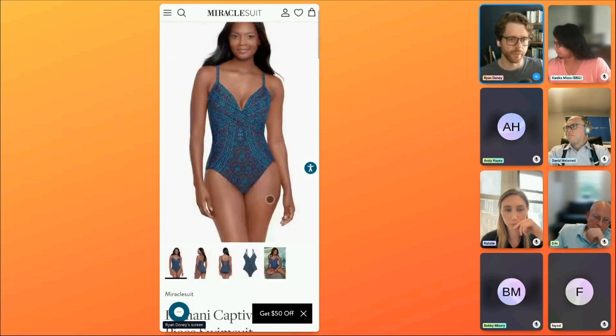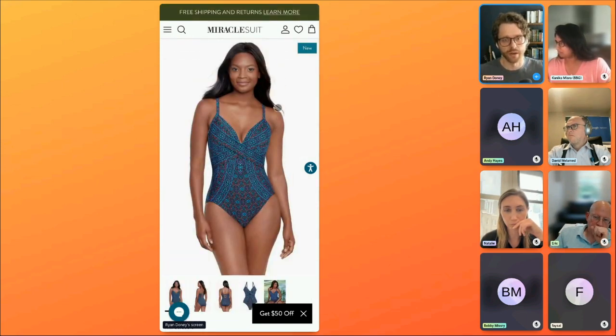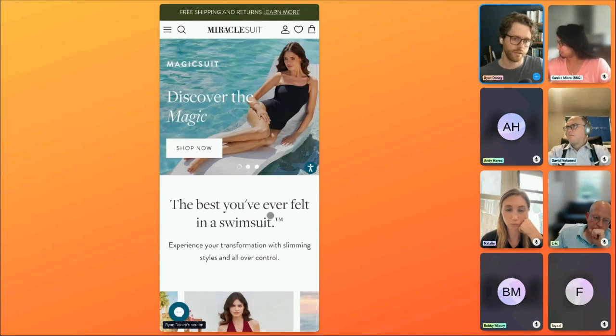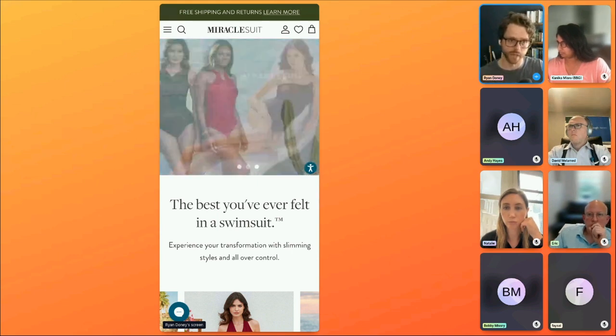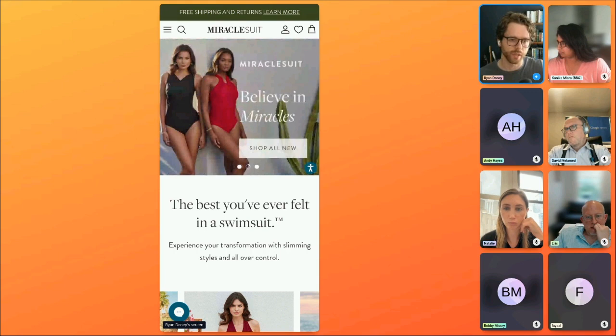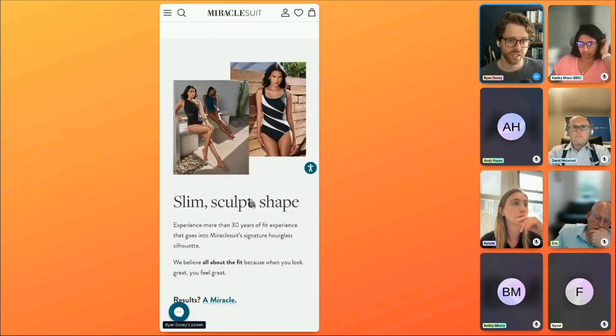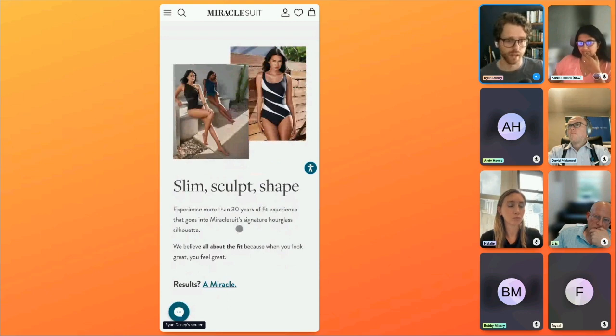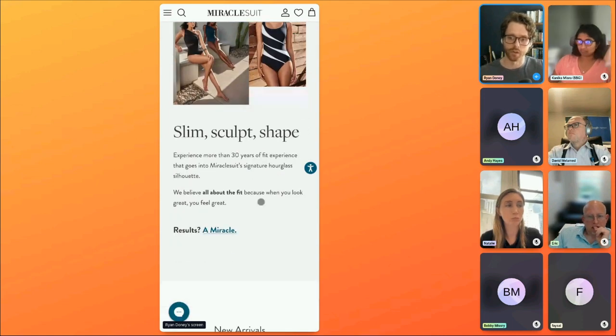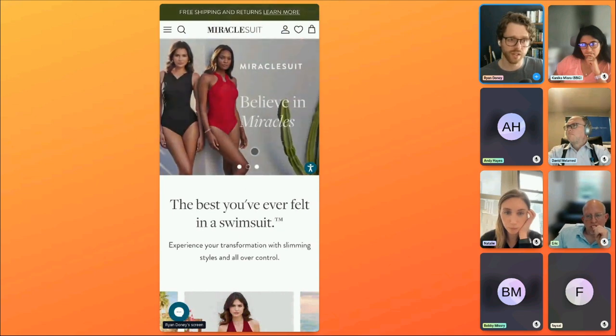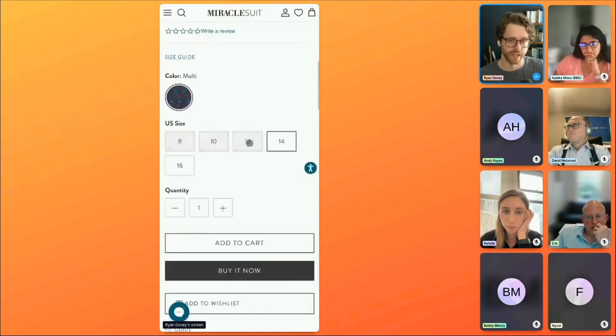And honestly, as you were describing the brand and the mission, the demo, and how you're trying to move into postpartum, or you're currently doing older demos where it may be more like a shapewear kind of play, taking some of this stuff from the homepage, even if you just want to make it really simple, this slim sculpt shape content section, just copy this, put it below the product description on your PDP. Just try and tell that story all in one place rather than relying on people to click throughout the site, almost treating your PDP a little bit more like a landing page. I think you get a ton of mileage then out of your PDPs.